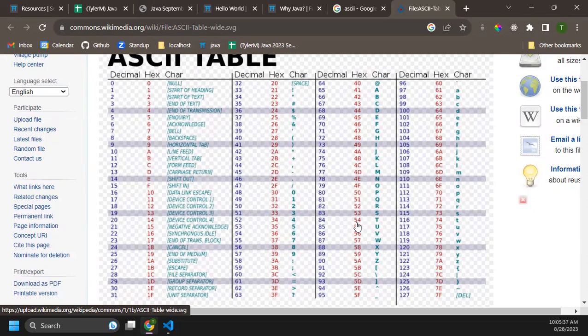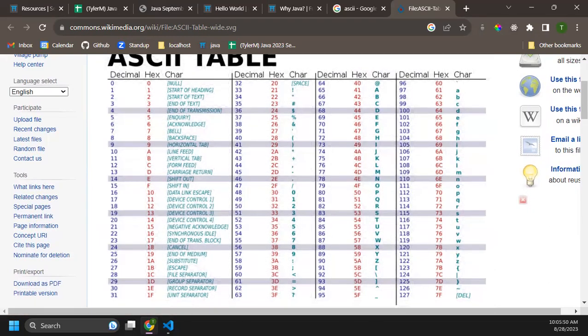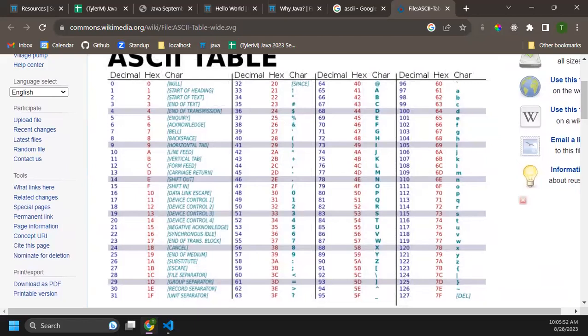So when it's storing the first letter of my name, it's storing 54. But it's not even storing 54, right? What is it storing? A bunch of ones and zeros. Yeah, the ones and zeros representation of 54.